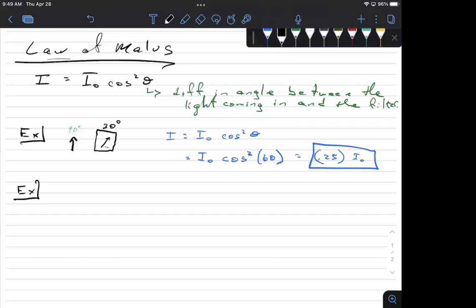Well, the symbol we use for unpolarized light, or the symbol I use, is this symbol here. It's kind of like some of the light is up, some of the light is to the right. This is randomly polarized. So this is a symbol I use for unpolarized light. And that light wants to make it through this filter. And let's say it's the same filter. Again, 30-degree filter.